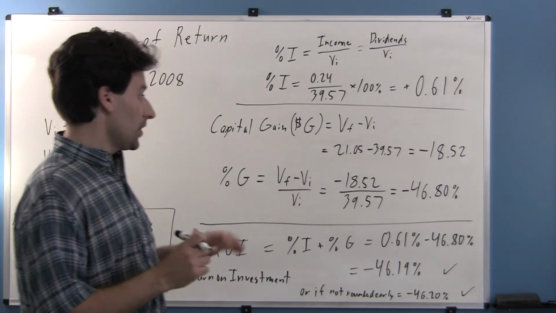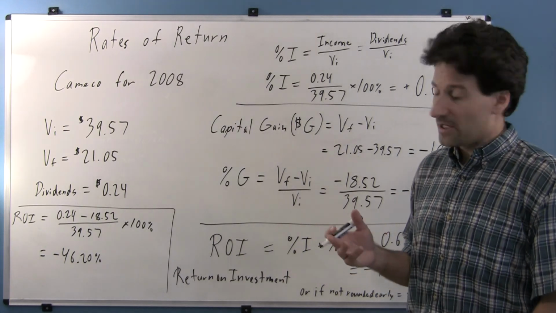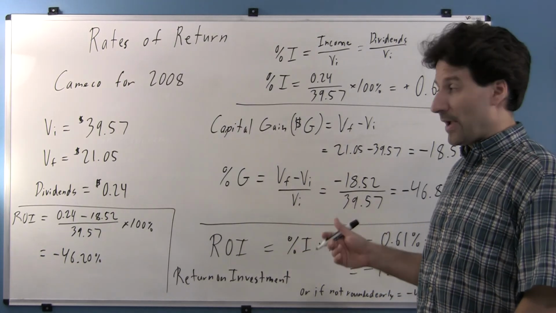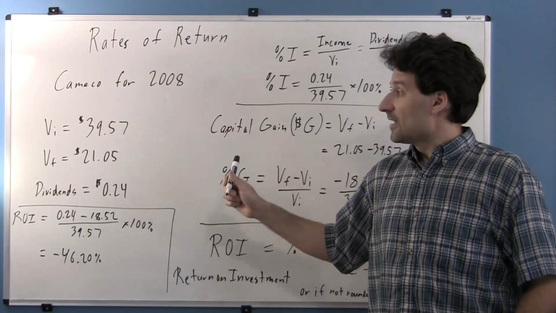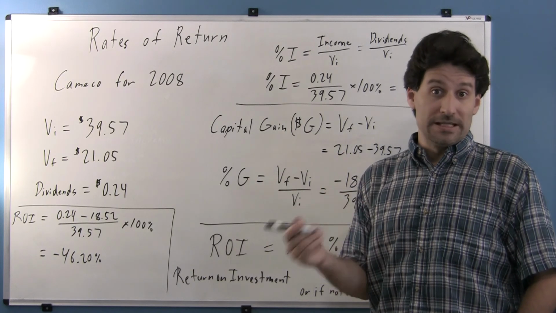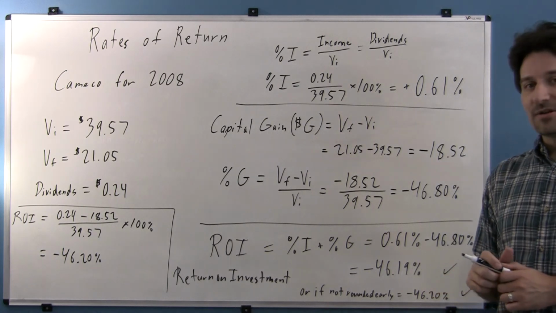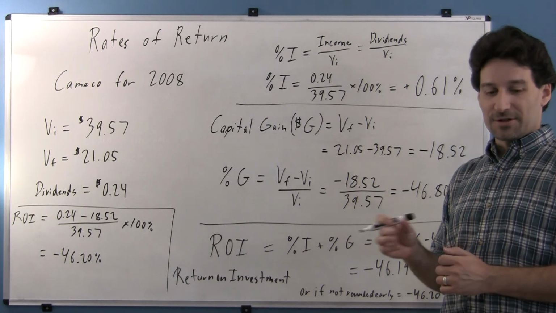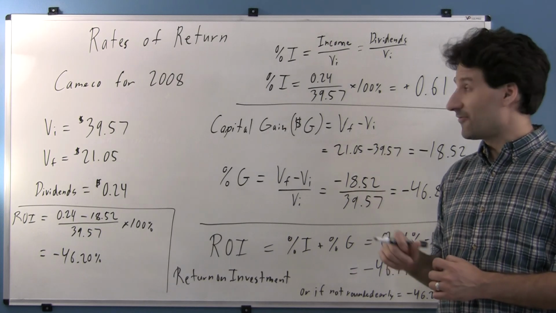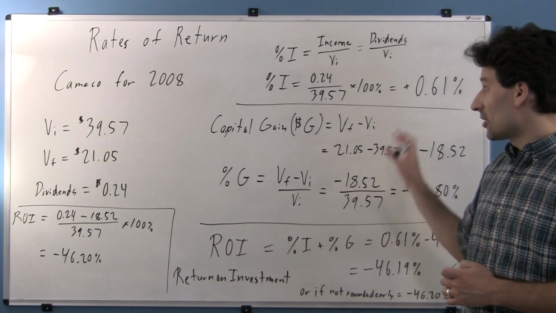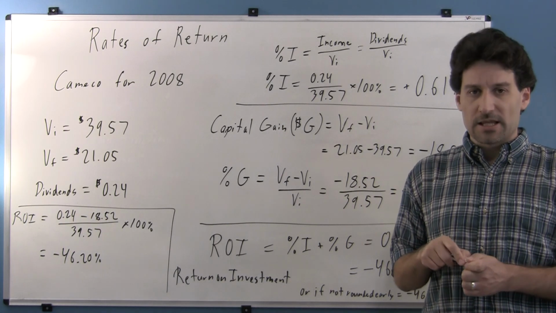Next, we'll try to take this, and like I say, if we know we want a 10% rate of return overall, and we have details about the starting price and the dividends, can we figure out what that ending price would need to be? You can pause the next video at the start, or just look at the numbers on the worksheet and give that a try first if you want. See if you can fiddle with that and figure out a way to get there by juggling around the equations or what have you. But I'll try to show you what I consider maybe a slightly easier way at least.